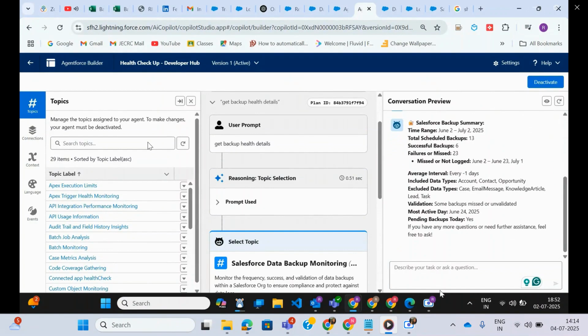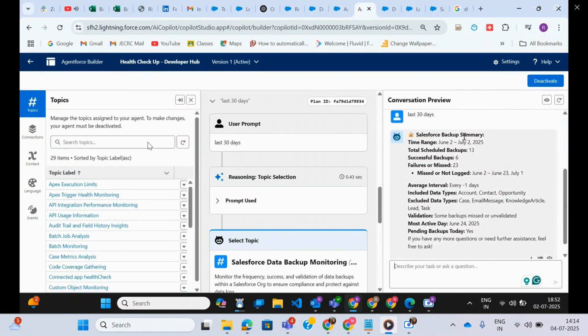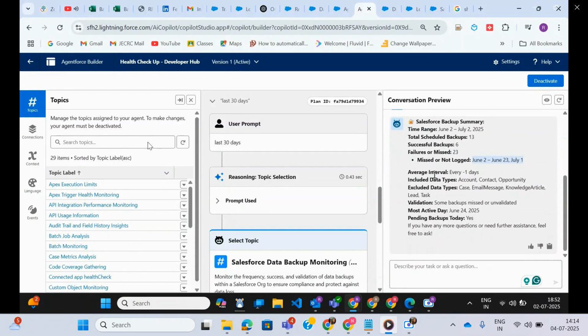And now as you can see, it has shown the backup summary result. It is showing what the backup summary includes, like the time range, the scheduled backups, and what data types were backed up in that time period.